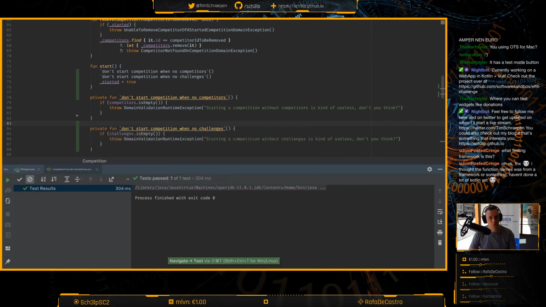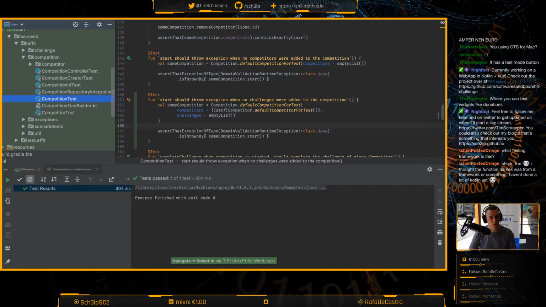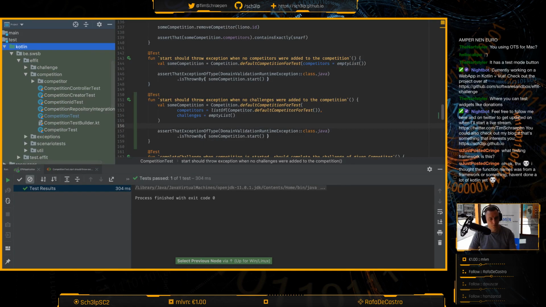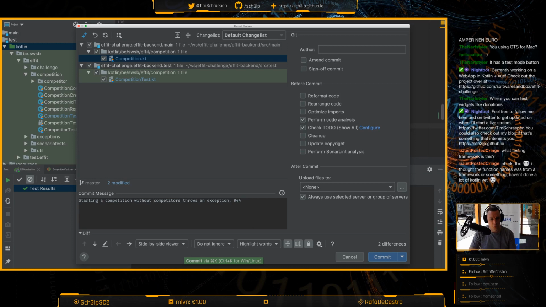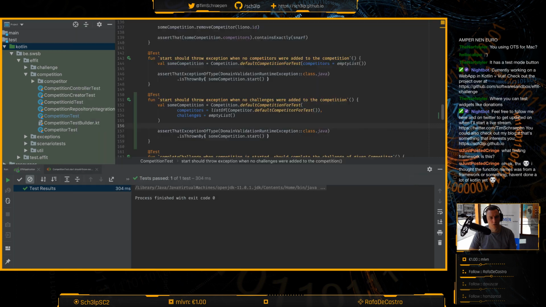Let's get back to all of the tests and rerun them all, and then actually let's maybe first make a little commit. There we go. And then we'll run all of the tests.